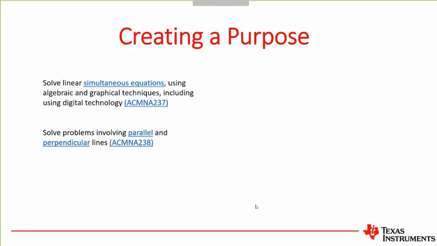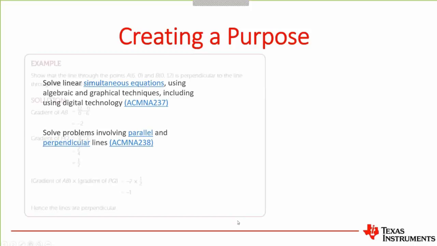So, you know, we've got a couple of objectives from the Australian curriculum about solving linear equations using algebraic and graphical techniques, including digital technology. Well, I'm going to have a look at the digital technology tonight, and solving problems involving parallel and perpendicular lines. Now, when I talk about a purpose, I talk about trying to give kids a reason to do the mathematics that we're teaching them.